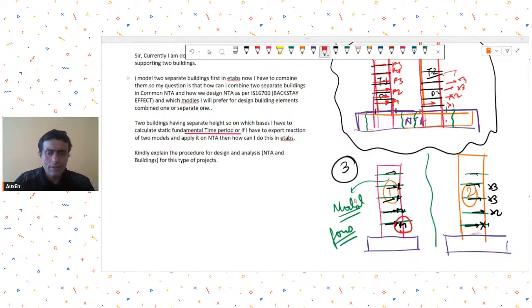Then the next question is from Engineer Akash Babar. He is a working professional from Sangli. He has sent an email with queries attached. So I'll just quickly open the email over here.